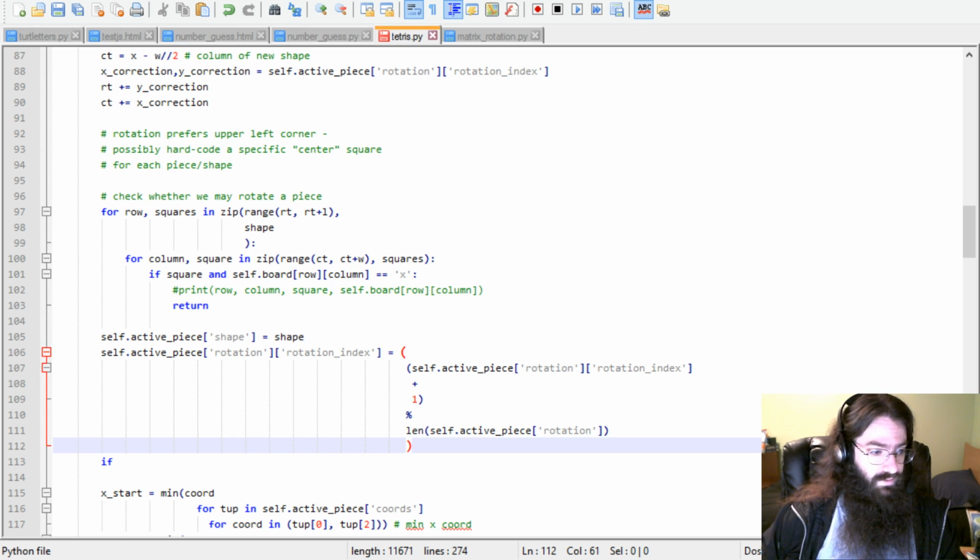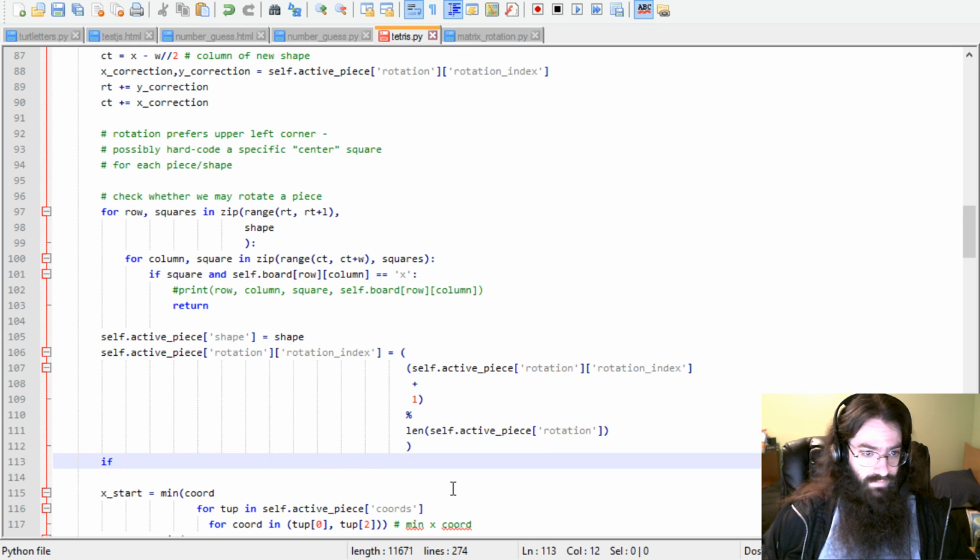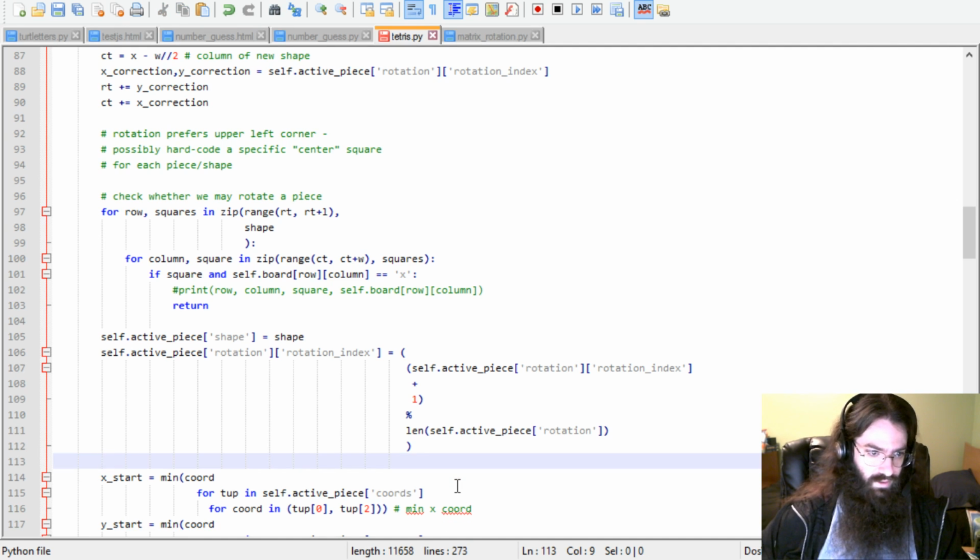Shall we try that and see what I broke? Maybe? This seems... oh, there's a random if hanging out there. I don't need that. That would have been a syntax error. Okay.